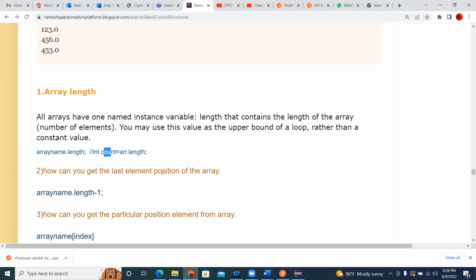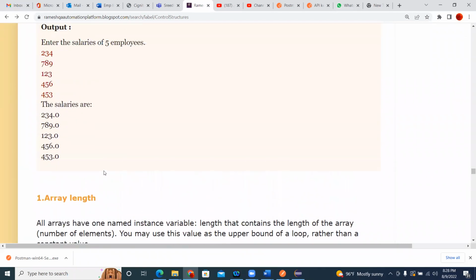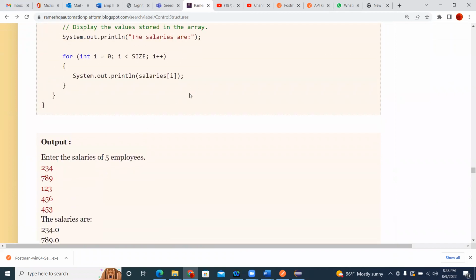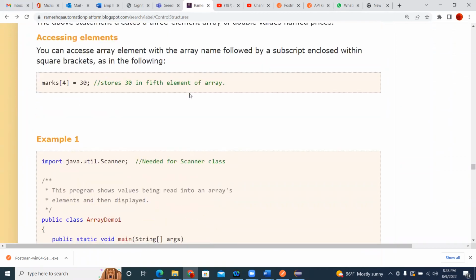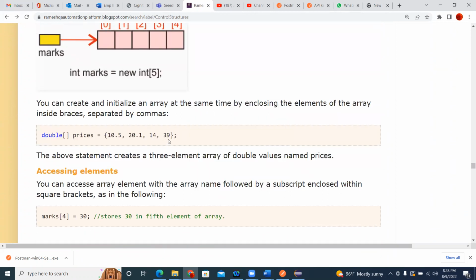How can you get the last element position of the array? Array name dot length -1. If you do this, you will get the last element index. So you have a formula, use this formula. Here we have the last element, 39, right? You don't need to worry about that. What is the index?